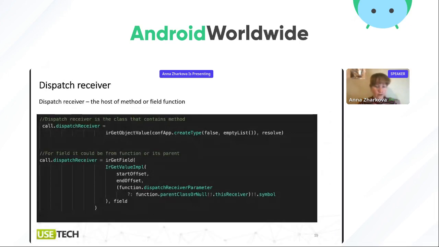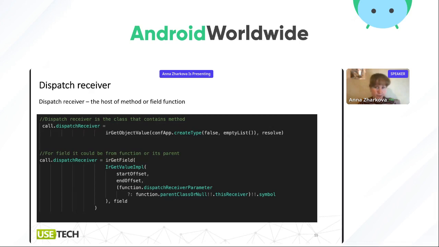For our created field, we will call the dispatcher. That could be the dispatcher of our function if we call it from the inside, or maybe it could also be the receiver of the parent class. So that is when we call from the inside, but from outside we need to specify the special object using its links and providing it as a created type.